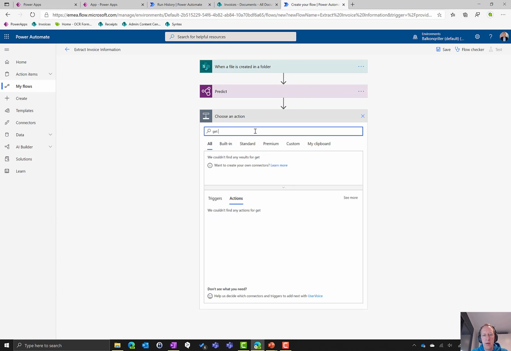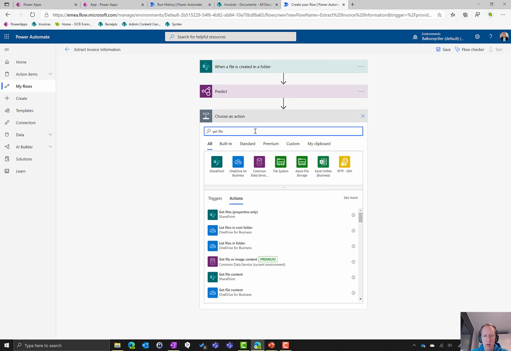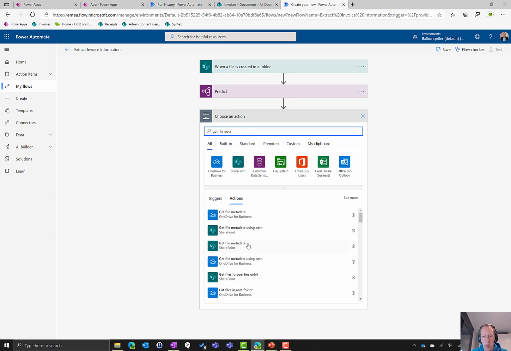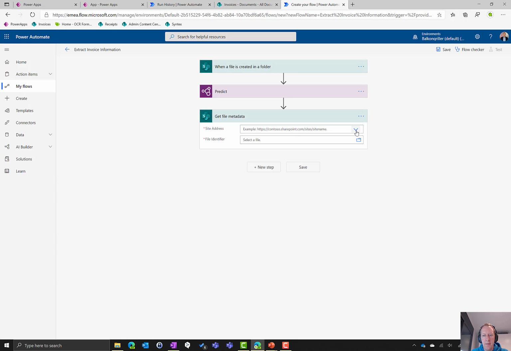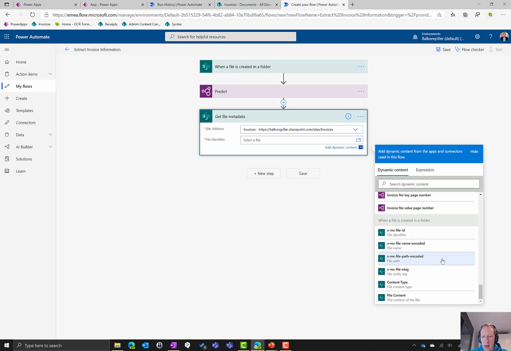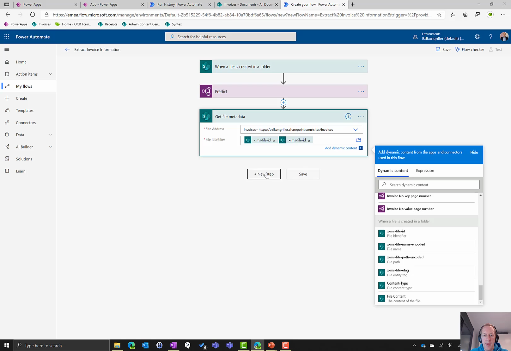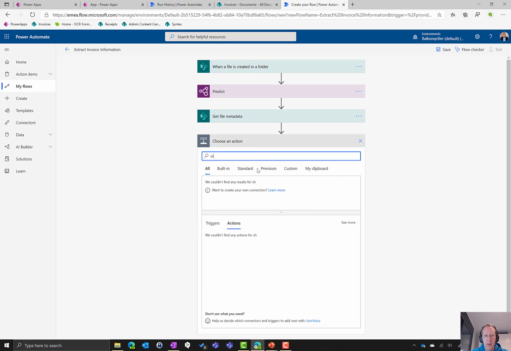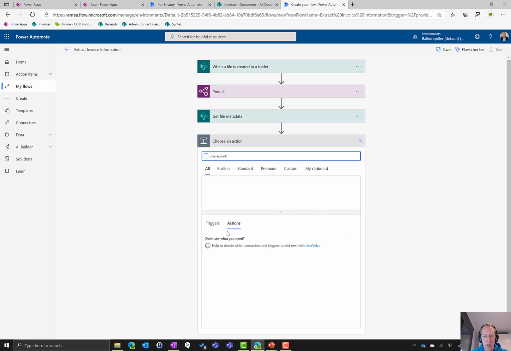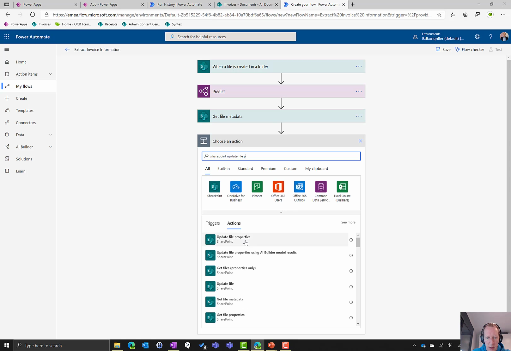Now I need to get some more file information. I need to call the get file metadata action to get the item ID. That's just a SharePoint thing. That's the file identifier. Now we can update the file properties.